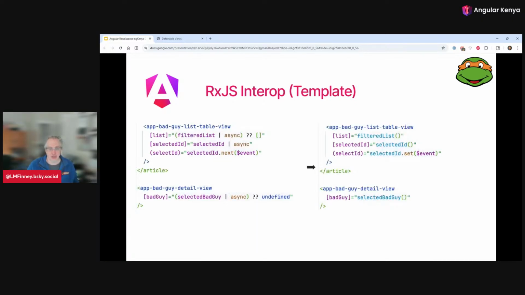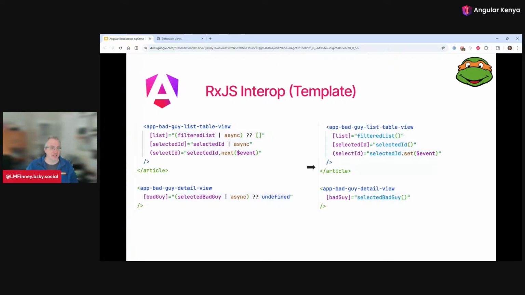This is what the template looked like. Again, on the left is the RxJS way that we're all familiar with. On the right is signals. On the left, this all works. We're using subjects and async pipes. So when we want to get that full filtered list to put it in, we have a filtered list observable, pipe it through the async pipe. And then depending on your strictness, you might have to use the nullish coalescing to do a backup of the empty array.